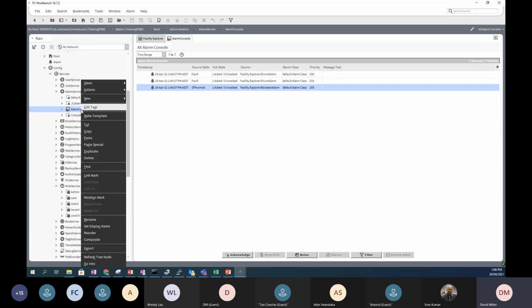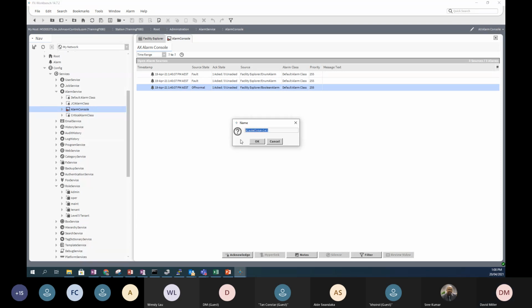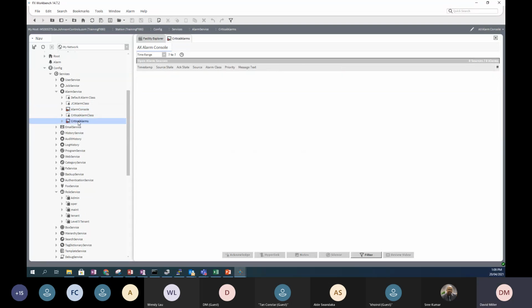Now I could duplicate that alarm console and call it critical alarms. Okay, so now I've created a console purely for critical alarms.